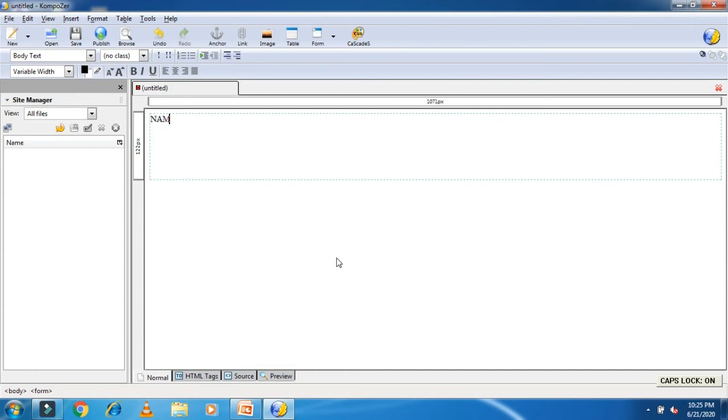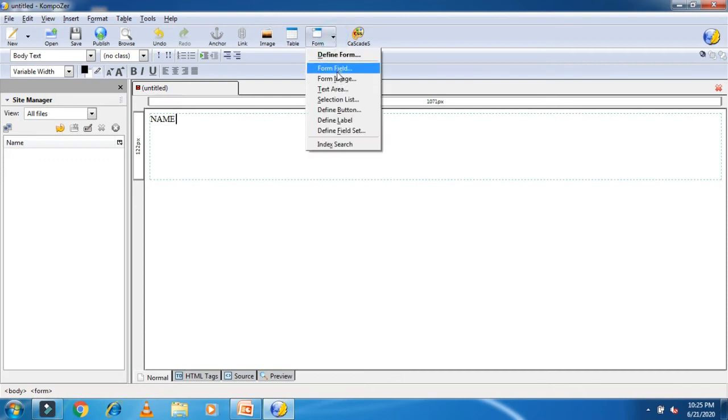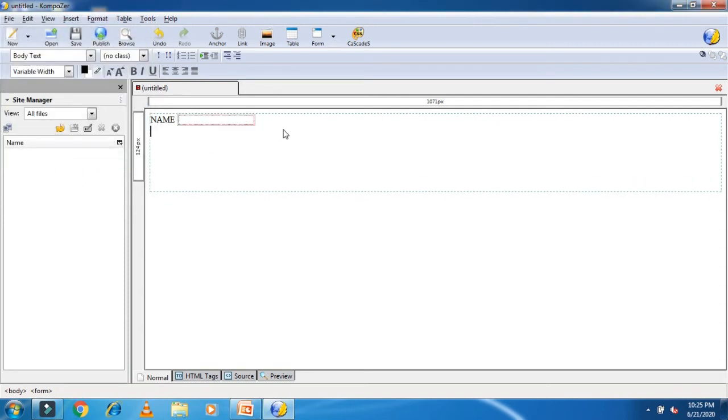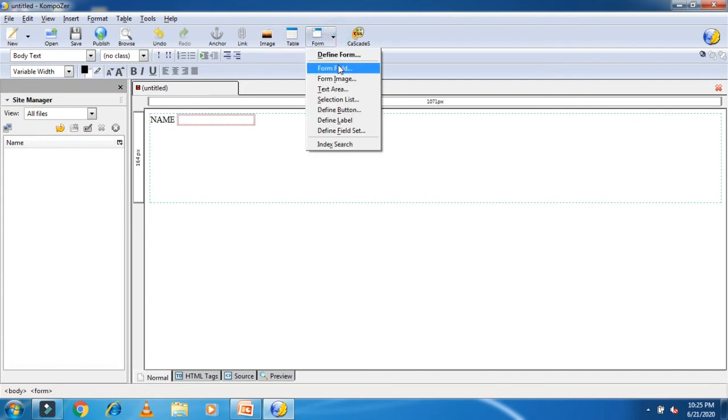Now here I am writing name, and here I want one text box. So go to the form field, text box, and for the field name I am going to write small letter name. Okay. After that I want one submit button.